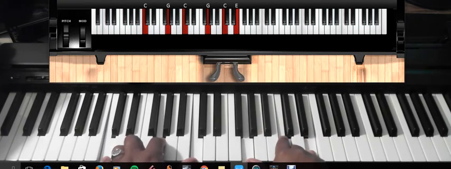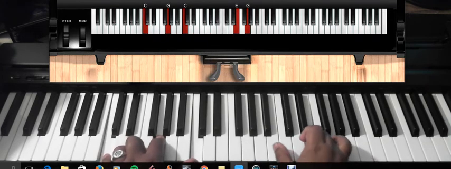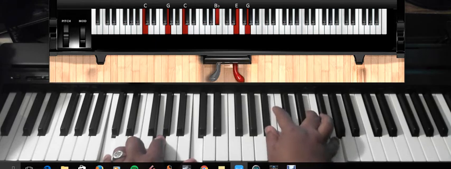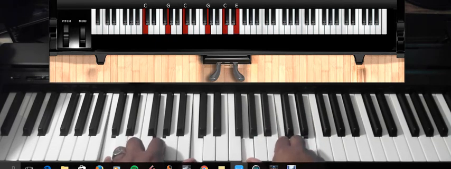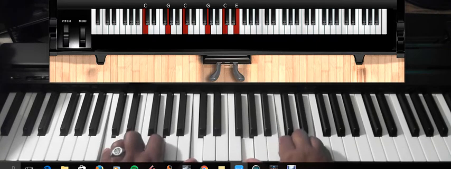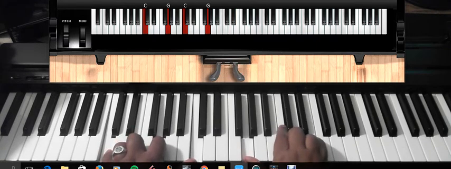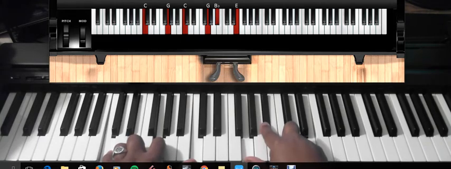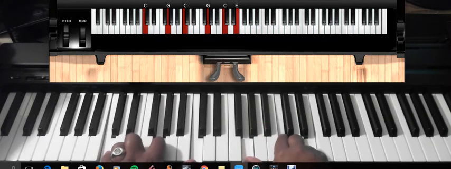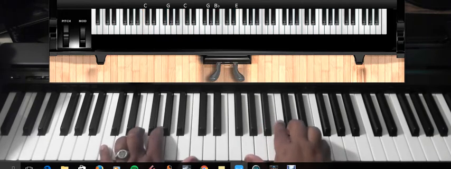Now let me show you. I switched the inversion. The first time I did it up here and I just dropped the B flat like that. But this time, like I said, you can switch with the inversion. So I'm just showing you one example of how you can do that. So when you come back to the C major, if you do it like this, in this inversion with the G, C, and E, you can still drop this down to B and B flat. You know what I'm saying? This is still C major. This is still C major 7. This is still C dominant 7.